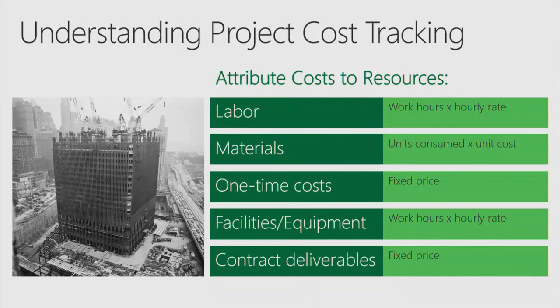When I do cost tracking in projects, I think it makes sense to track your costs by associating them with the resources that you're using on your projects. We've got lots of different types of costs that you might incur: labor, materials, one-time costs like purchases you might have to make, travel expenses, and so forth. Facilities and equipment. Not a lot of folks track those sorts of things on their projects, but oftentimes we do use them in some way, shape, or fashion. We often don't track them. Even testing labs and maybe conference rooms or pieces of machinery are types of resources that potentially have costs associated with them. Nothing's free. Then there are contract deliverables that you just have to pay for, like when you hire an overpriced consultant to do something for you on your project.